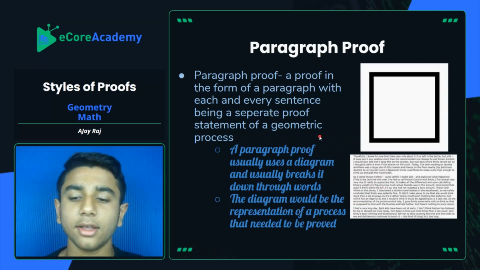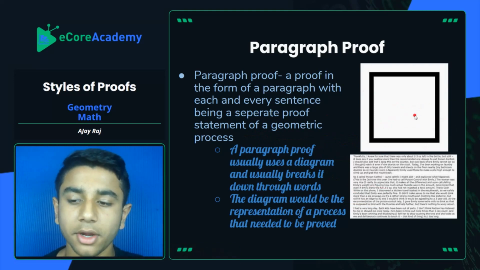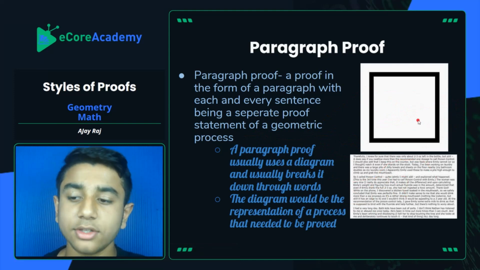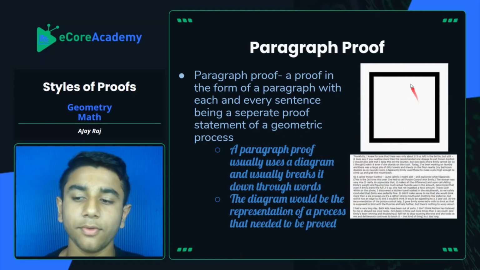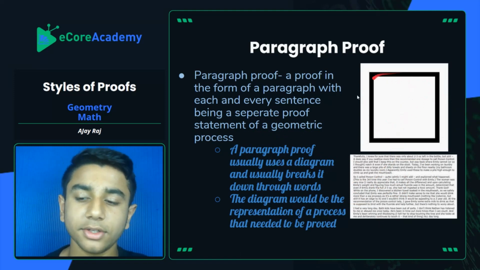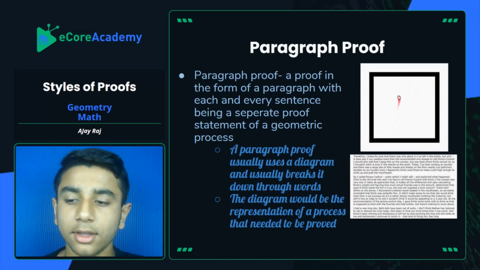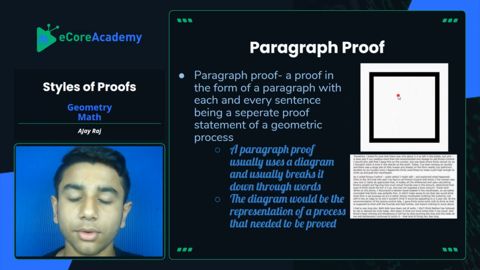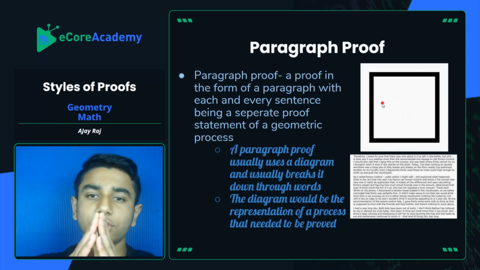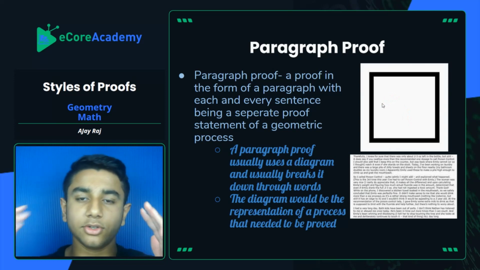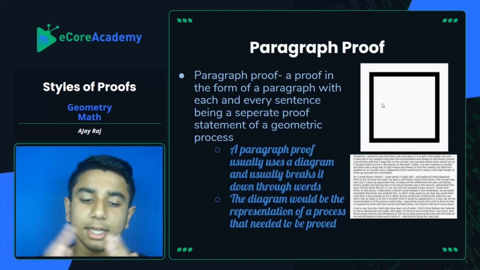Say, for example, if I give you a square here, this is just a paragraph to represent that. That's my proof. So if you're given a square here and you're trying to prove that this is a square, you already know that this is a square, but you're trying to prove it. So you'd start off with your first sentence, and you're going to start off general. You're saying that this figure is a square because it is a parallelogram. And then you would prove the rest, and this is in sentence structure, with periods and proper grammar and proper sentence structure. That's all it is. You're just listing it out word for word.